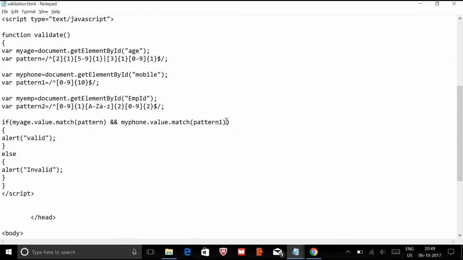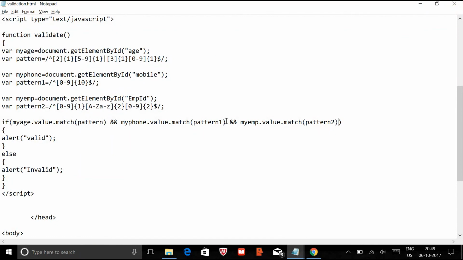So I will have another AND condition here, and I will write myemp.value.match with pattern2.